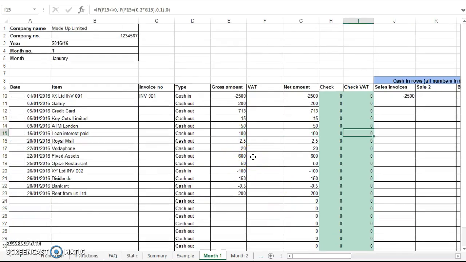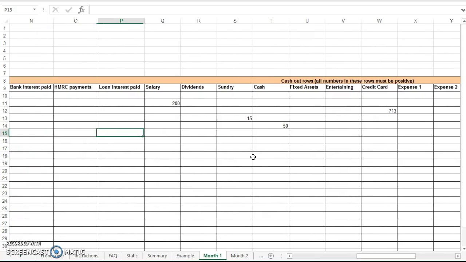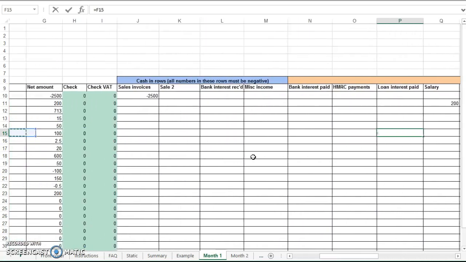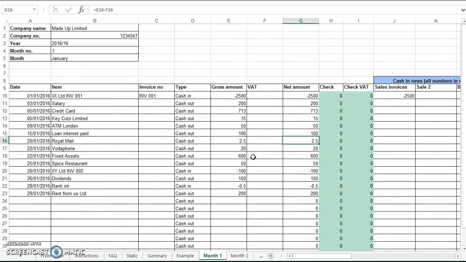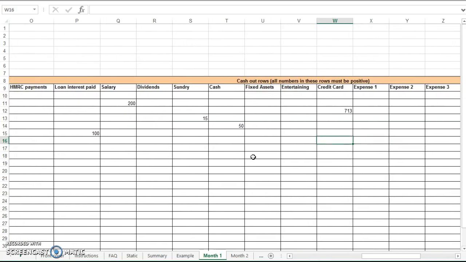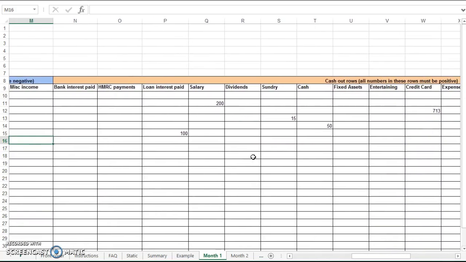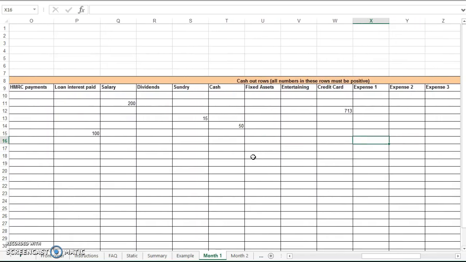Okay, so we're on to the next one, loan interest paid. Let's just see if we can find that one. Yeah, there's a category for loan interest paid. So again, we'll reference out that one. Royal Mail, £2.50. Again, really small. Now you've got 2 choices with this probably. We haven't got a postage column, so we could either put it in sundry if we think it's a one-off, or if we think we get lots of expenses like that, we could create a new expense category for it.